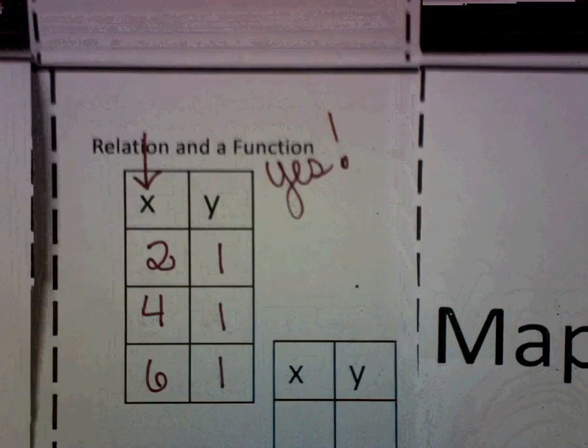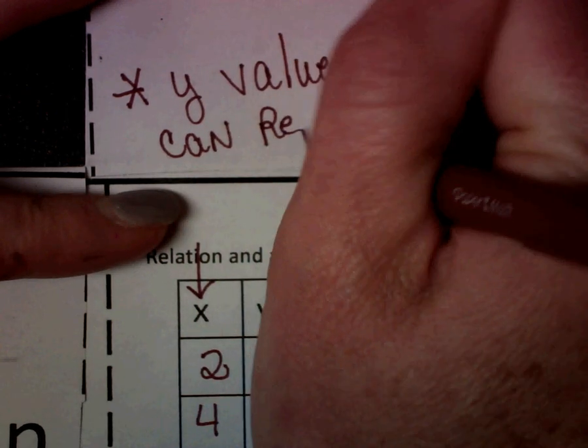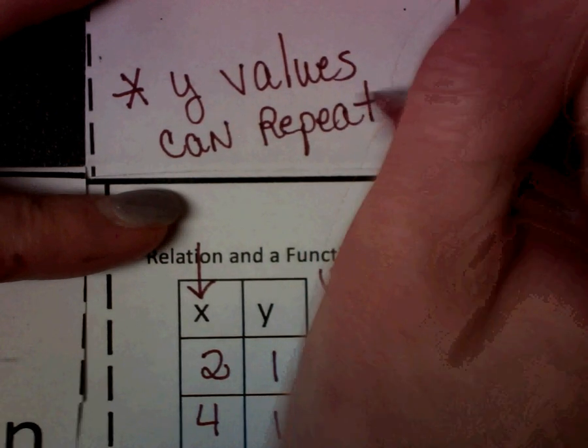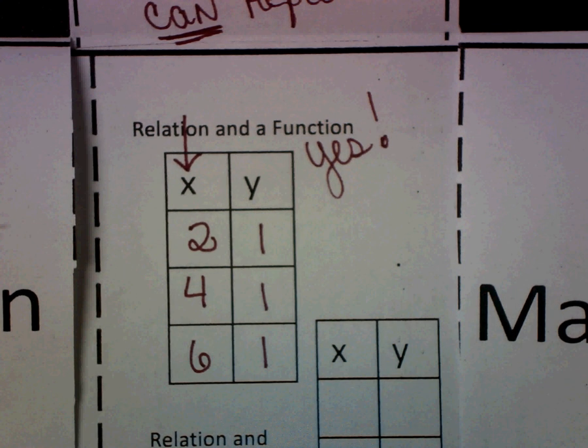One thing I want you to note, maybe up here, is that the y values can repeat. The y values or the output can repeat. So that's why I gave you one like this, because sometimes they'll try to trick us. Yeah, sure, the y values are repeating, but that doesn't matter.